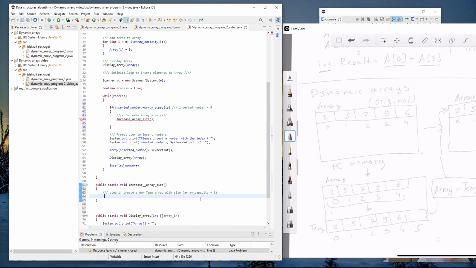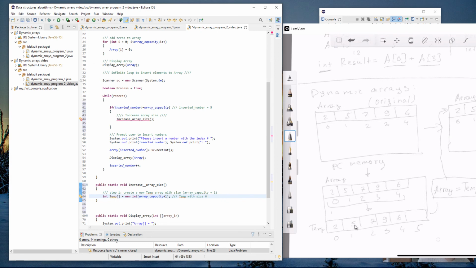So integer temp equals new integer array capacity plus 1. That will be the temp with size 6. So that's what we want.